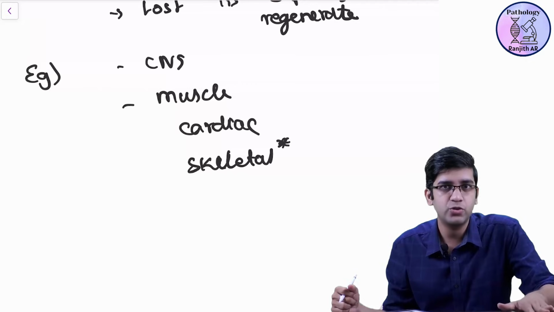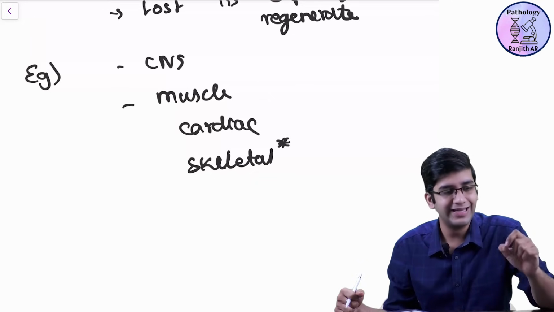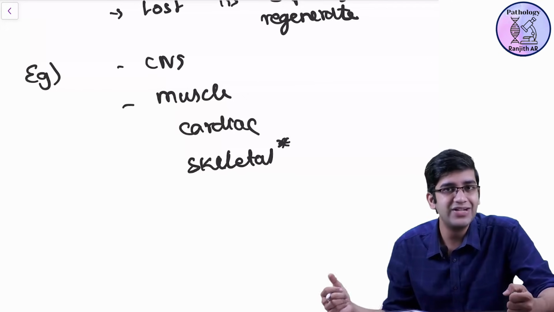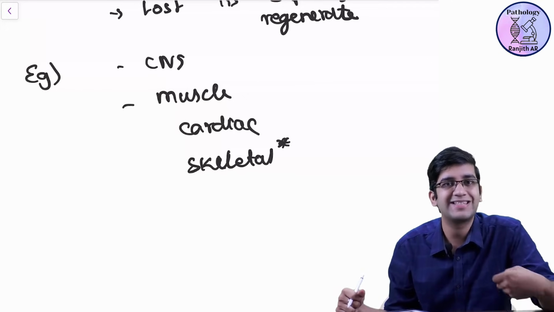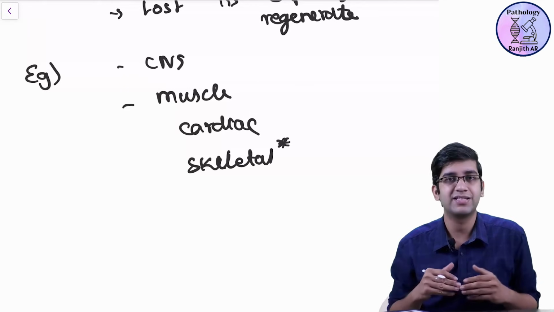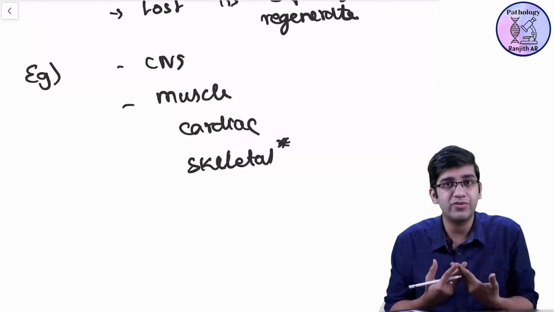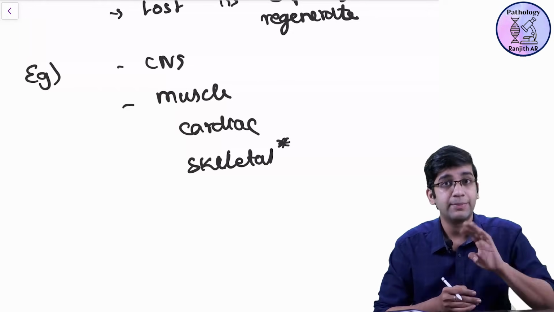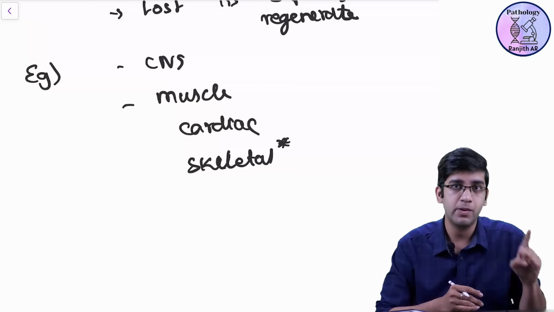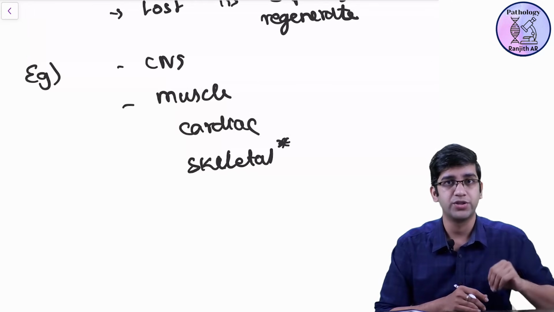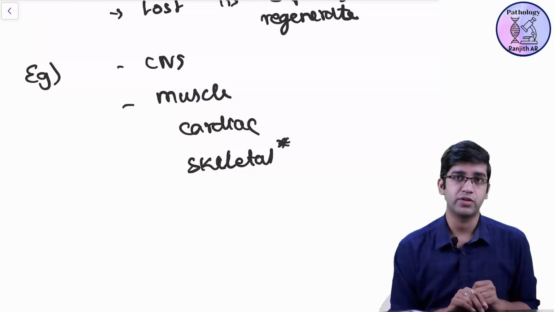So why I asked you to put a star mark in your skeletal muscle is, Robbins says that skeletal muscle, though it's a permanently divided tissue, there are recent evidences which say that there are few cells called satellite cells. They can try to divide, they are like stem cells. They can try to divide and try to bring back a damaged skeletal muscle. They have said that, but still the same Robbins put them under permanently divided tissue only. So if asked as an MCQ, please look at the other options. If this is the best answer, go for the best answer, right?